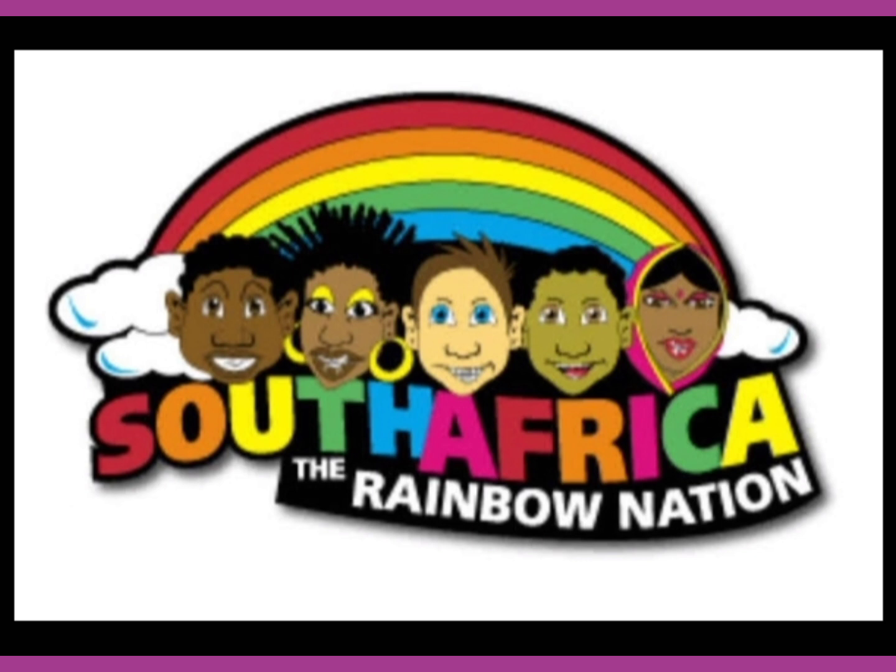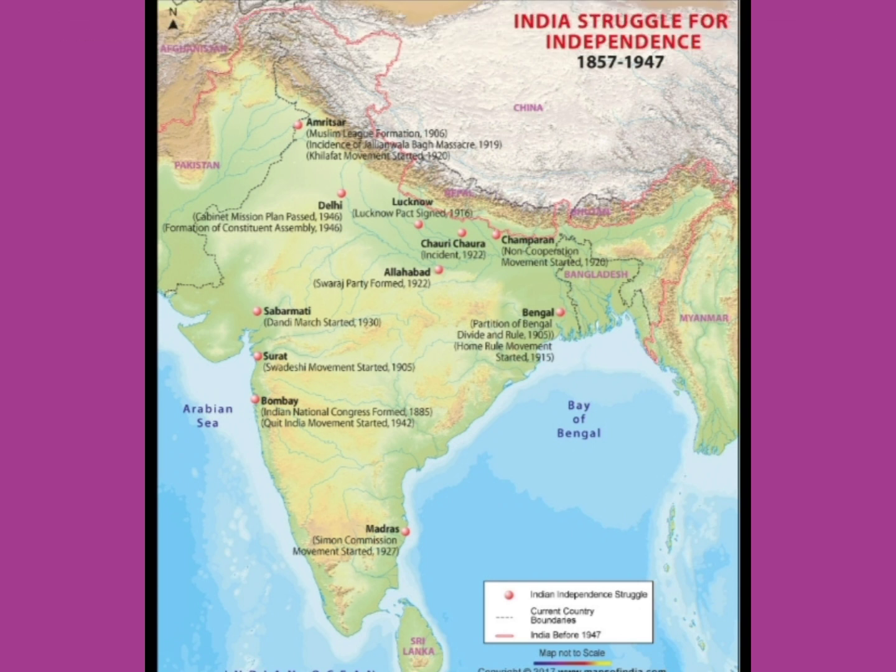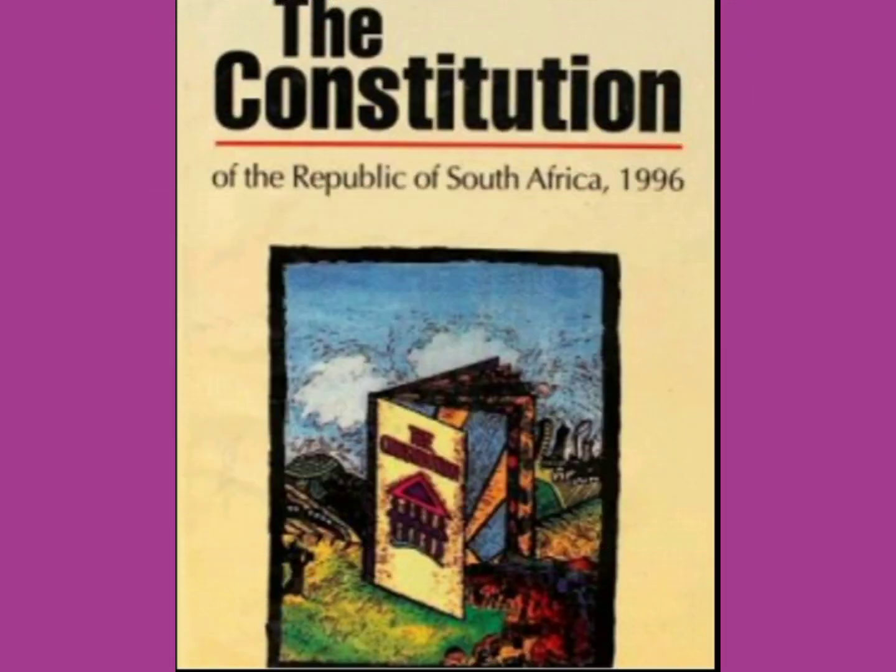Today, South Africans call themselves a rainbow nation. South Africa's struggle for freedom reminds us of our own national struggle for freedom. Now, let us move on to see why we need a constitution. The South African Constitution is a good way to understand why we need a constitution. And what do constitutions do?